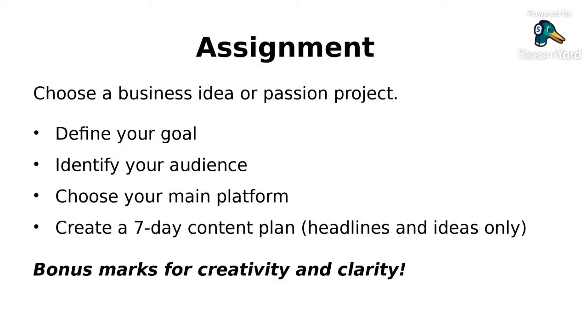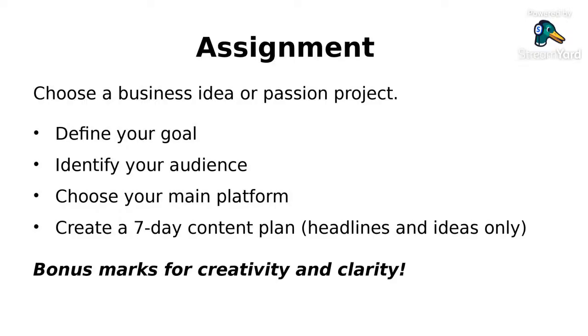Now, what's the assignment for today? Choose a business idea or a passion project. Number one, write out your goal. What's the goal you want to achieve with content? What's the goal you want to achieve on social media using content? Number two, identify your audience. What's the demography? What's the psychographics? Have an audience persona that you will make use of when you're creating content.